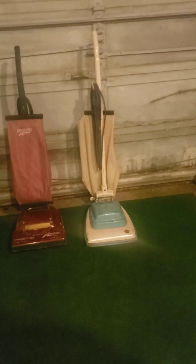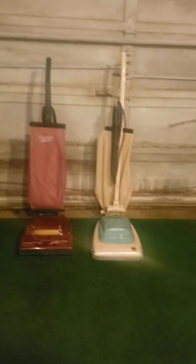And I have the heater going. It is very, very cold inside this garage. But welcome to the new year.